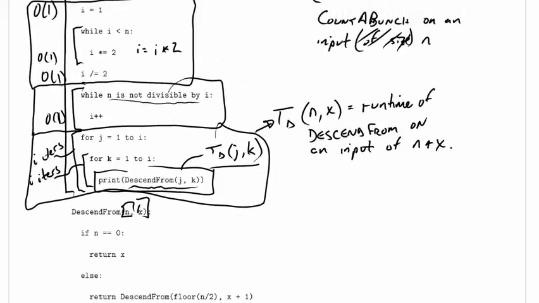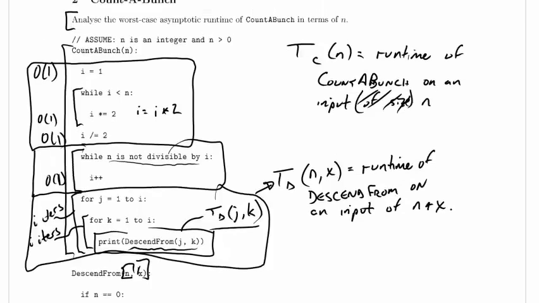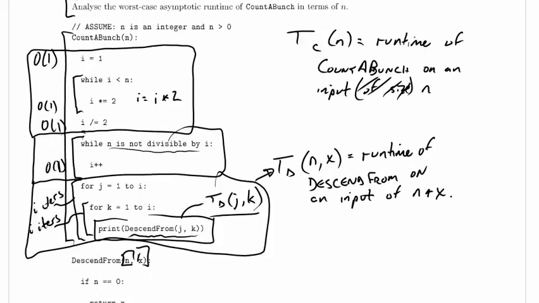Great. So that's a good start. At this point, I think the next big tasks that we have are - let's just label them. We need to find the number of iterations here and the runtime of this loop. So this is task number one.